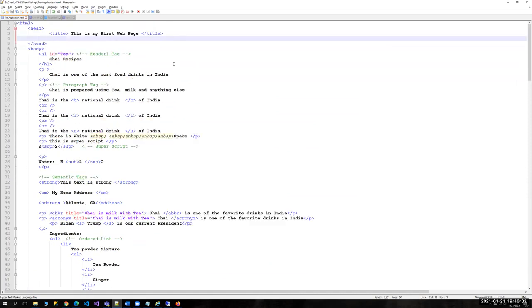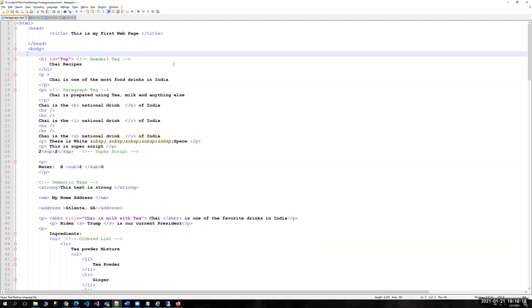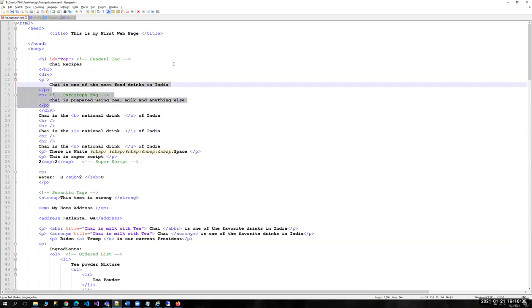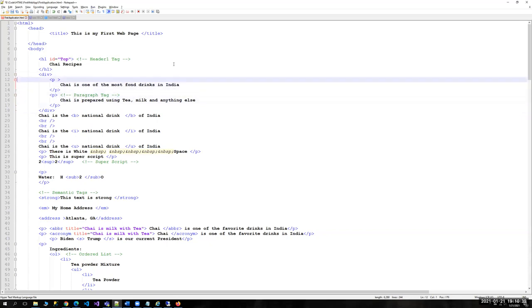Another thing I want to mention is another important tag which is used no matter what the web page is. There are so many web pages, and this is one of the most common tags used across them. It is called a div. So what is div? Div stands for division, and basically it groups a couple of different tags together. So I can say div, and I can simply say this is a paragraph, this is a paragraph, and I'm grouping them together in this one.